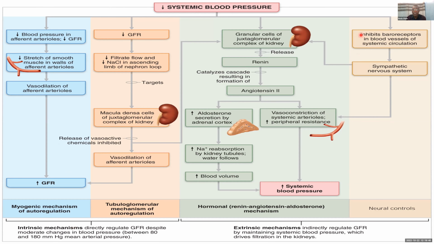So things like, let's say we have a reduction in the systemic blood pressure. There are some neuronal mechanisms that will operate to help that be adjusted. For example, if you have a reduction in systemic blood pressure, it means that the baroreceptors are not going to be activated. And that means that because of that, the sympathetic nervous system is going to be stimulated. Usually, if you activate the sympathetic nervous system, you'll cause vasoconstriction. You'll also promote renin secretion, and that will therefore eventually increase the systemic blood pressure. Those are neuronal mechanisms that also operate indirectly through the hormonal system to increase blood pressure.